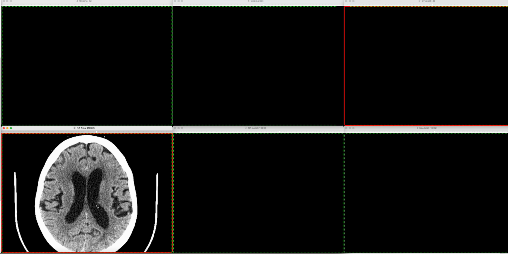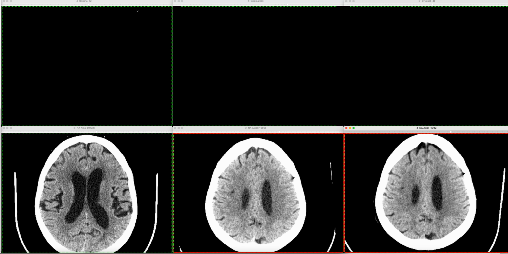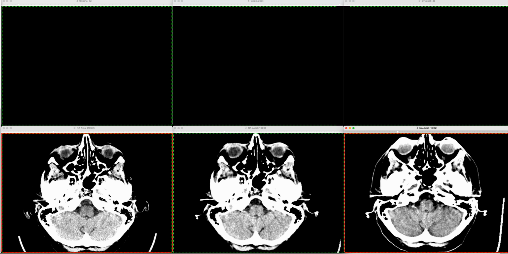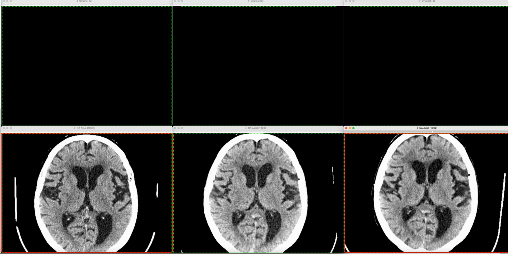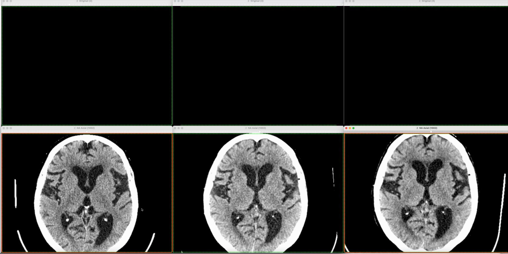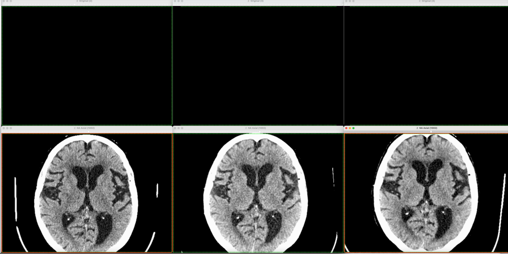So let's just do this. And I'm going to get these all aligned. There we go. So now we have the NeuroAlign images. These go all through the habenula, and I've got them not quite aligned here. One's off a little bit.